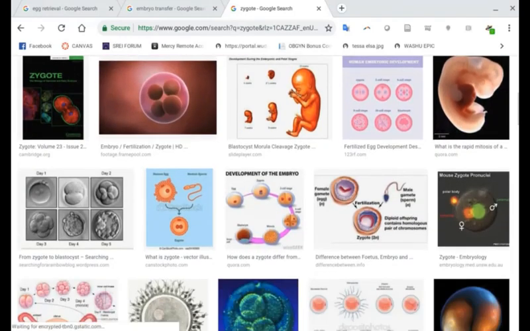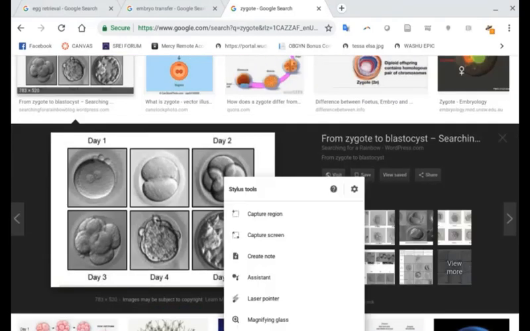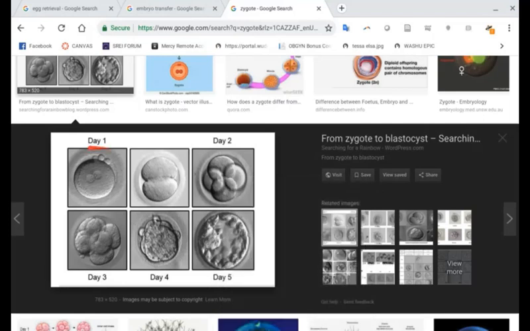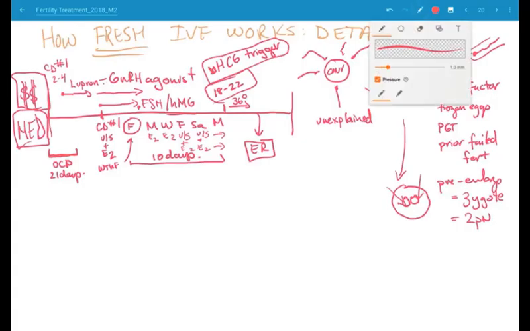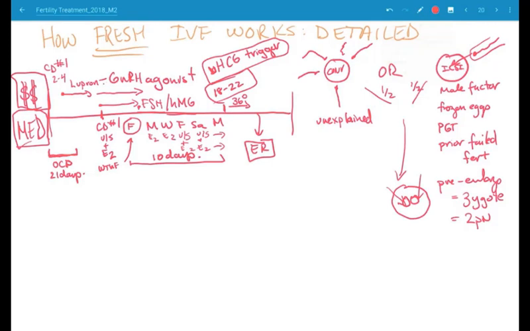The best picture, I like this one the best. So here you can see, this is a zygote right here. You see 1 pronucleus right there, and then the other pronucleus next to it. You see a polar body kicked off. And we're going to use this picture to kind of refer to the embryo development moving forward. So the next day, the day after insemination, this is day 1, we'll see how many zygotes we have.